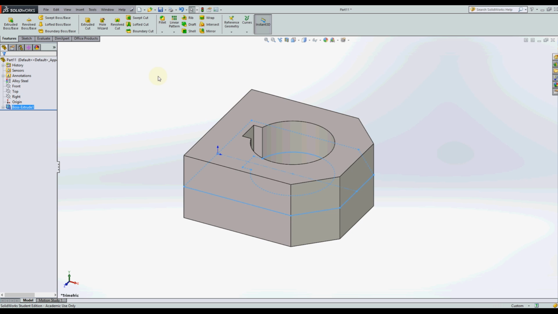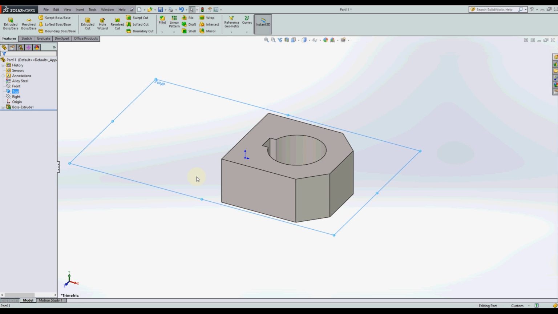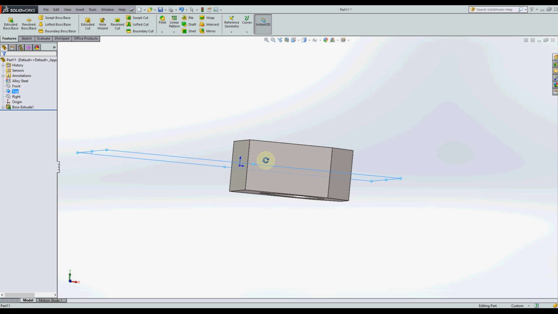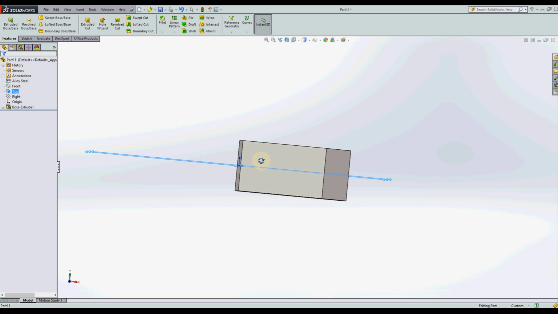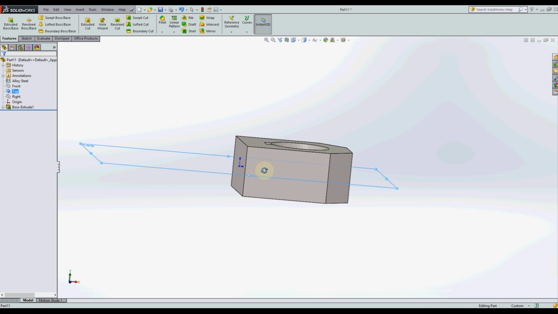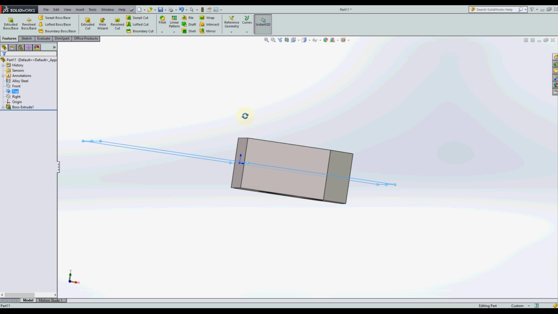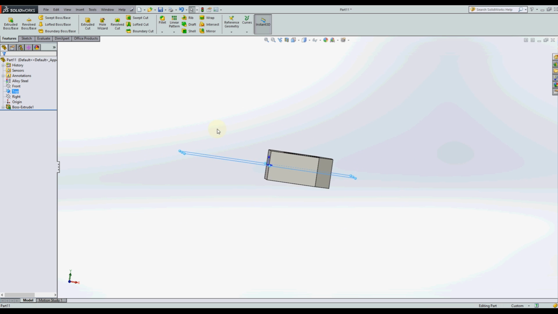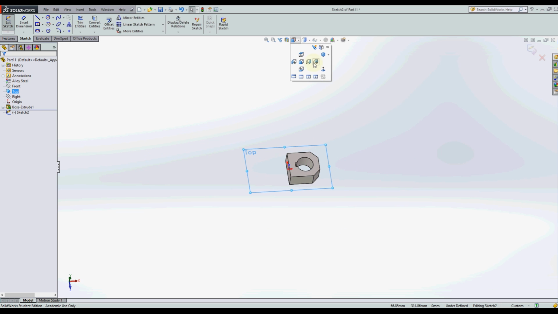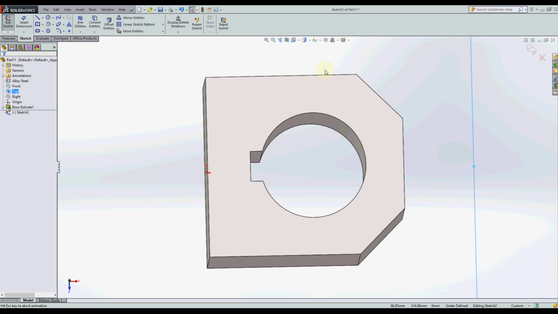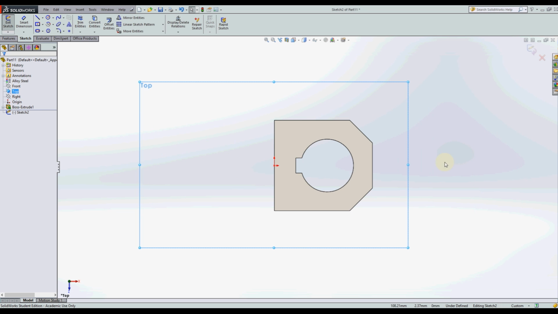If I click OK now, if I go to the top view or the top plane, you'll see that it's still in the center of the part. This is what we want, because now we're going to make the second part. And when we make the second part, which is of a different thickness, it will always remain in the center. So select the top part and click extrude, and then go to the top view again using the view toolbar.